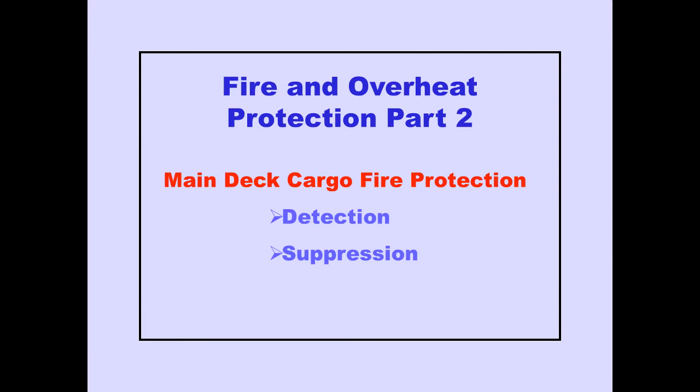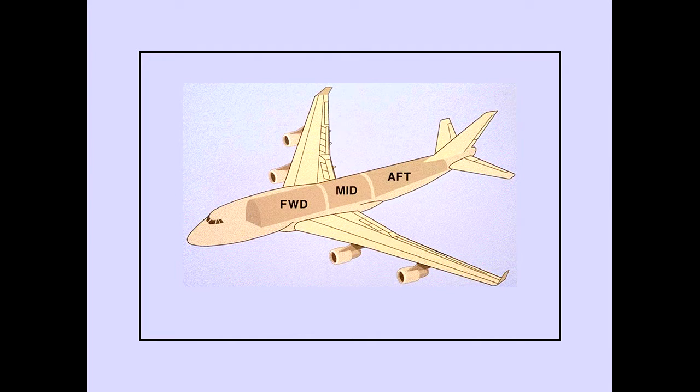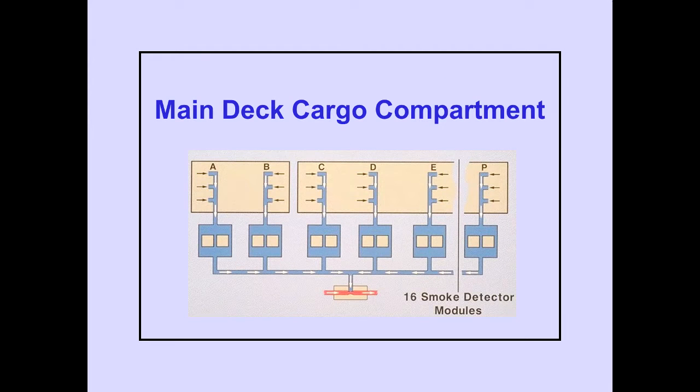Now let's look at main deck cargo fire protection in two parts: main deck smoke detection and main deck fire suppression. The main deck cargo fire warning light, extinguishing arming switch, and depressurization switches are located on the overhead panel. The main deck cargo compartment has three major fire detection areas: main deck forward, mid, and aft. The main deck cargo compartment has a total of 16 smoke detector modules. Each detector module has two photosensor loops. The main deck cargo compartment detectors function the same as the lower cargo compartment detectors.